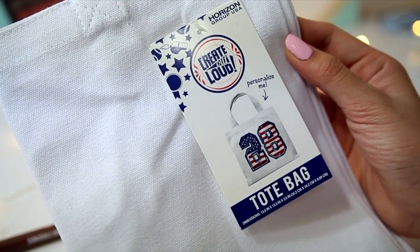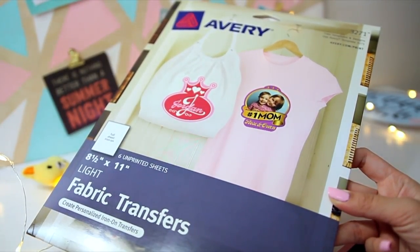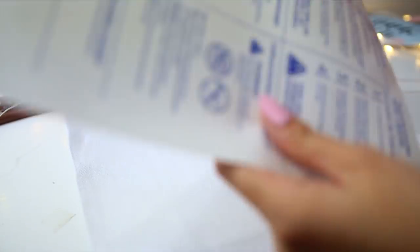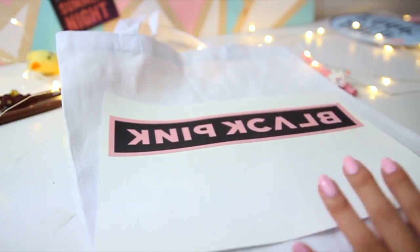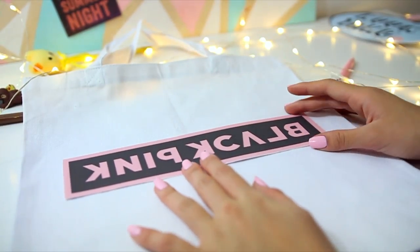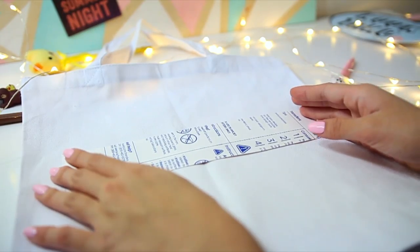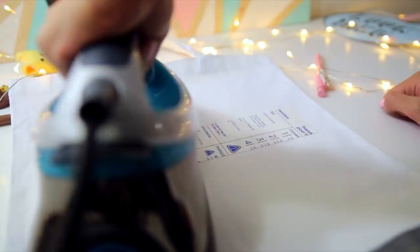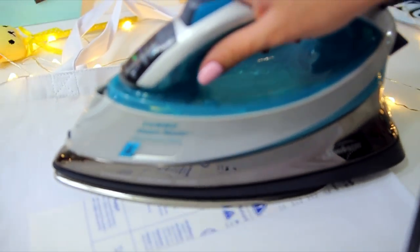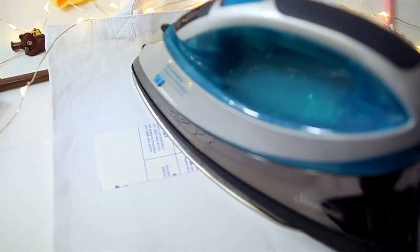For the last DIY in this video, you need a tote bag — I got mine from Walmart, which is really affordable, pretty sure it was under 10 bucks. Then you need some fabric transfer paper; each fabric transfer paper has different instructions, so be sure to read it. I got mine at Walmart, but you can also get it on Amazon or eBay, which is cheaper. I followed the instructions and printed out the picture I want on my tote bag, flipping the image as instructed. Then I trim it up and eyeball where I want to place it, then iron it on. I accidentally deleted the footage where I peel off the transfer paper — I'm so sorry, that is like the most satisfying part to see. I iron for about 20 to 30 minutes, but be sure to read the instructions. After the time, you just want to gently peel it off, and that's basically it.